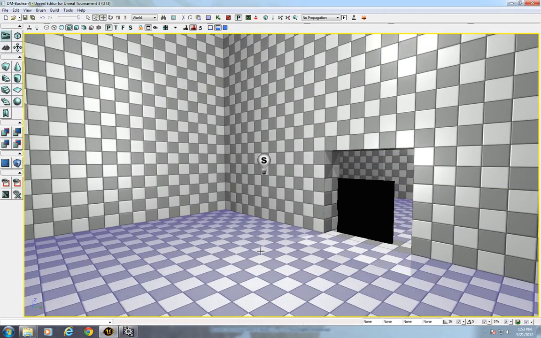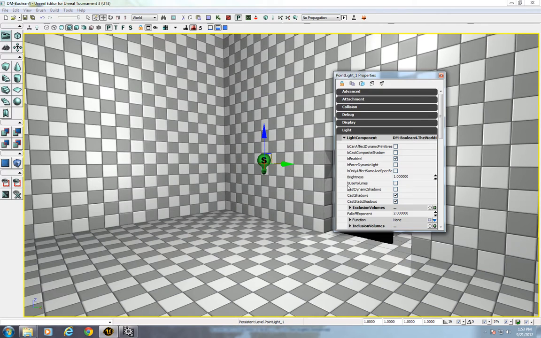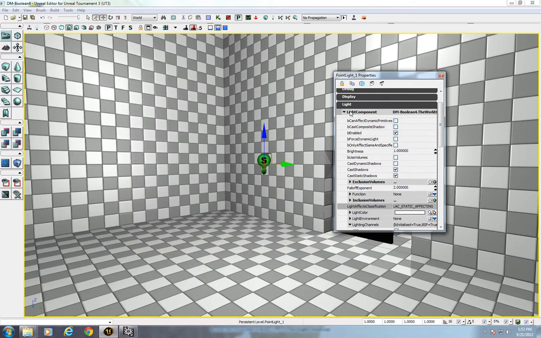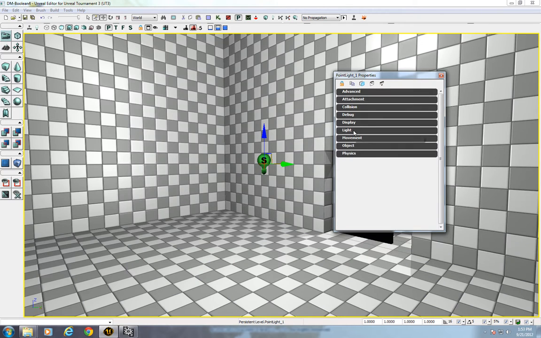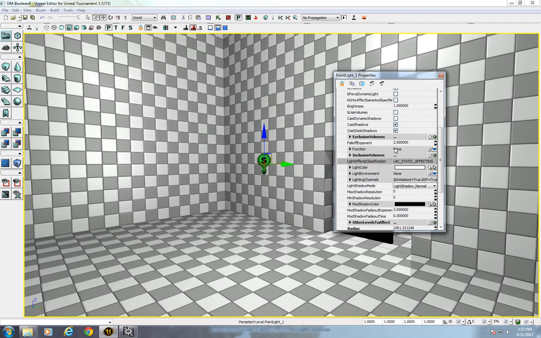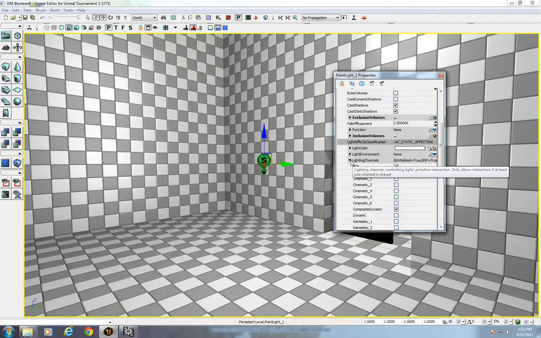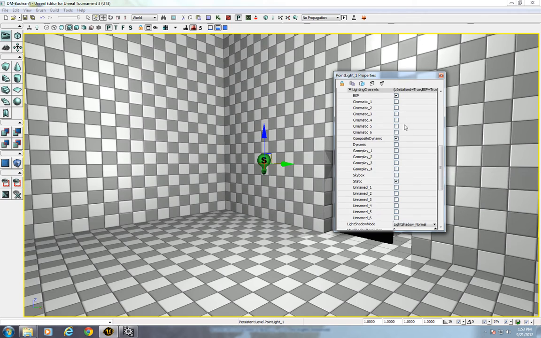So I'll have to select the lights by pressing F4 and going to light components under light, and then going to light channels. Over here I have an assortment of channels, and the channel in question is the dynamic channel.